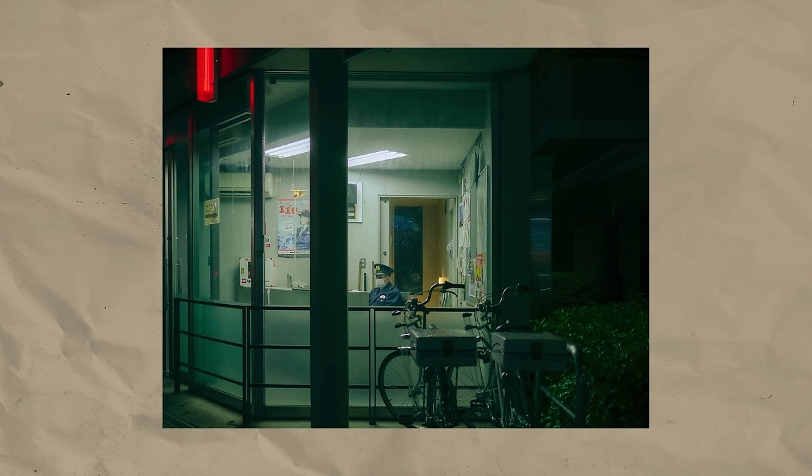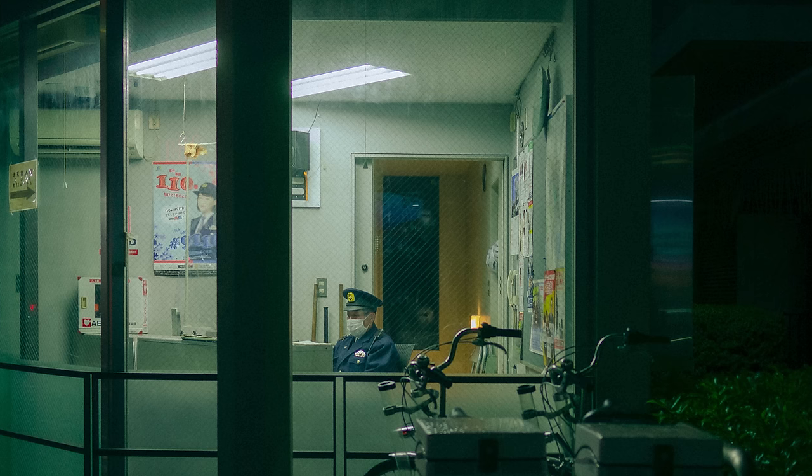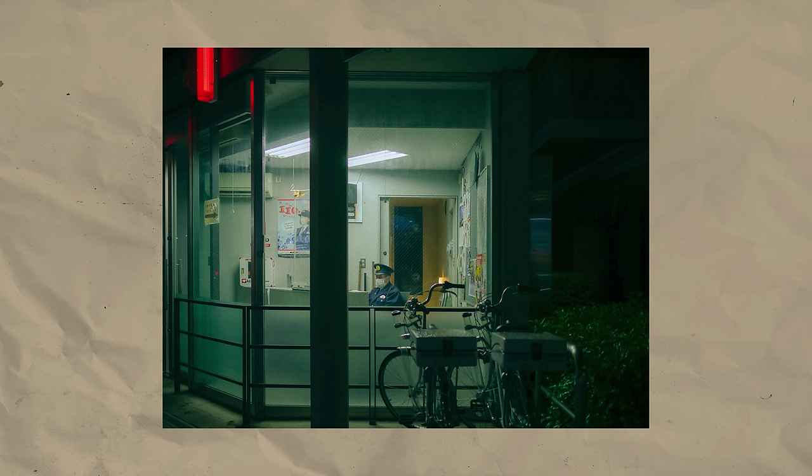But then a less central, but still a lovely secondary subject are, for example, the two bicycles in the foreground with their boxes on the back. But another thing I love is the poster on the wall behind the officer. No idea what it's about, but it looks cute and hence contrasts the otherwise quite serious tone of a police station. Another neat addition is the red light at the top that looks really cool, but is so far on the edge of the frame that it doesn't distract. Anyway, a lot that I appreciate here.